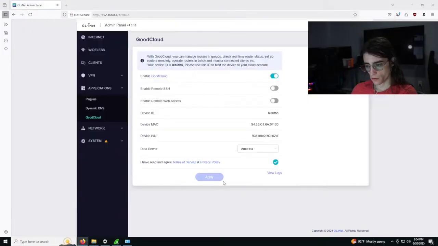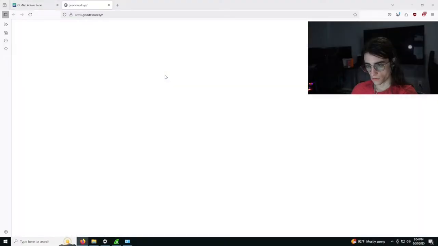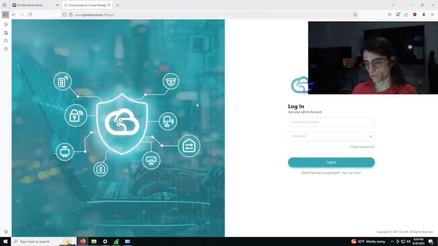Lots of traffic going. Oh, it says that it's enabled. Device serial number, device ID. goodcloud.xyz. Probably wants to know, script off. Trust it. I totally trust this website, goodcloud.xyz.